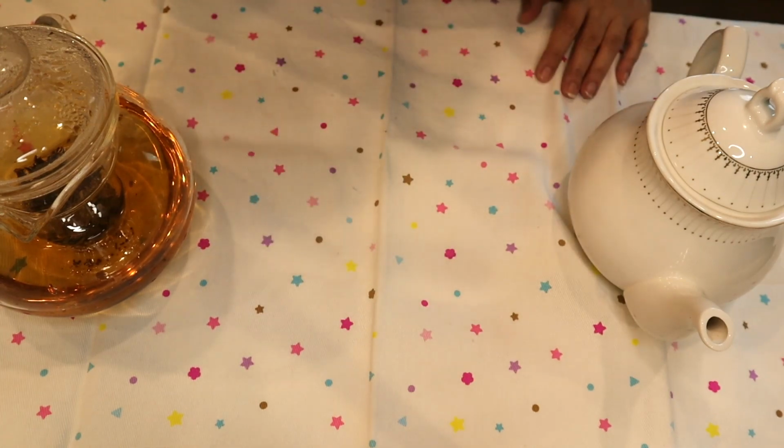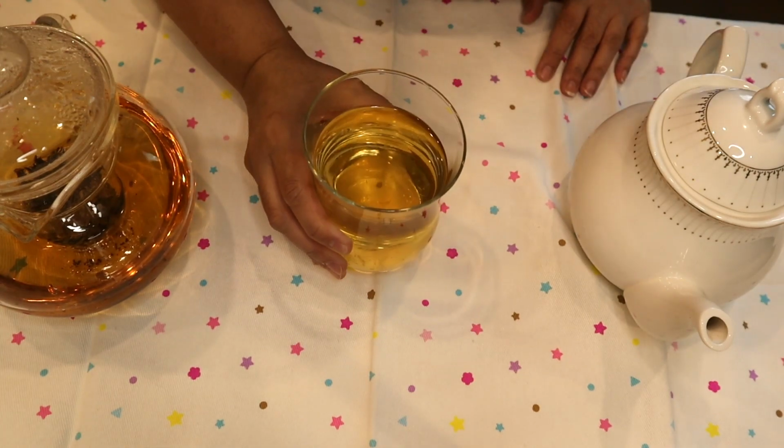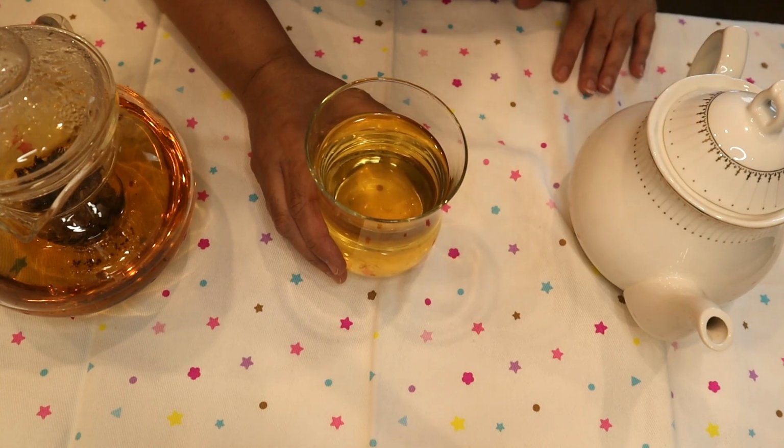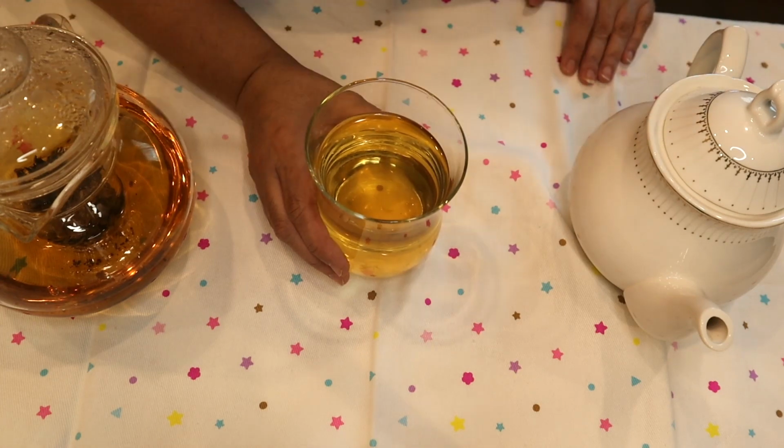Let's try it. Mmm. It's very nice. I like it unsweetened. The sweetness of the peach is enough for me. But if you like to, you could add some maple syrup or sugar.